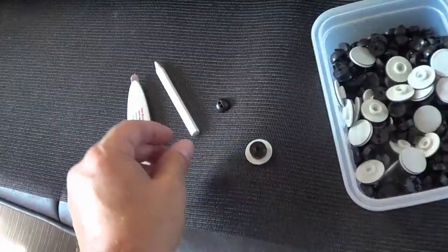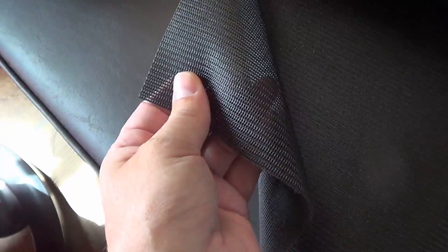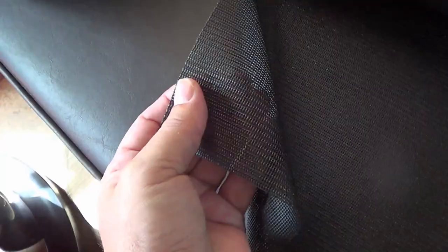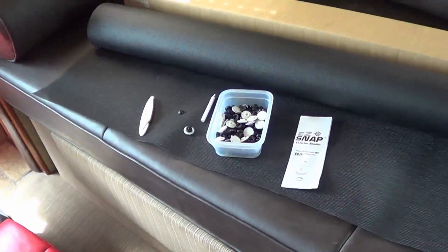Included in the kit is also a little white pencil so you can mark it to the right size before cutting. What this mesh is going to do is allow the view to come through but block out the heat, and also give us privacy — people can't see in but we can see out. It's a thermal polymer material. You can cut it and it won't fray at all, so it'll stay together, which is pretty cool. Today's video I'm going to do the install of that, and maybe I'll come back in a few weeks with my review. So let's get to it.